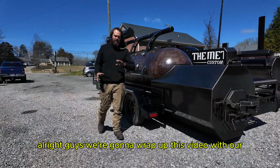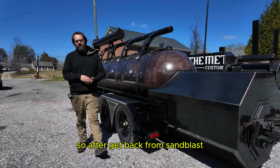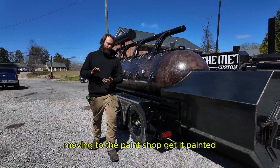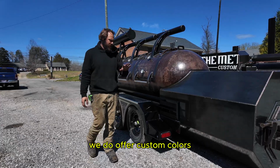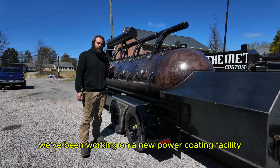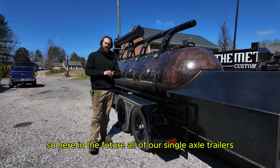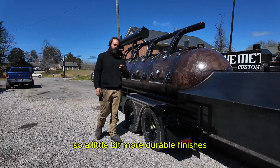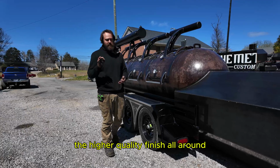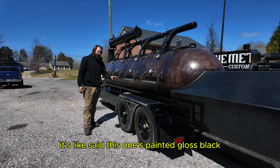All right, guys, we're gonna wrap up this video with our basically completed product. So after it gets back from sandblast, moving to the paint shop, get it painted. Now, majority of our trailers you see are gloss black. We do offer custom colors. And actually, we've been working on a new powder coating facility. So here in the future, all of our single axle trailers and majority of our double axle trailers will all be powder coated. So a little bit more durable finish, just a higher quality finish all around. So we're pretty excited about that. Nothing wrong with the paint though. So like I said, this one's painted gloss black.